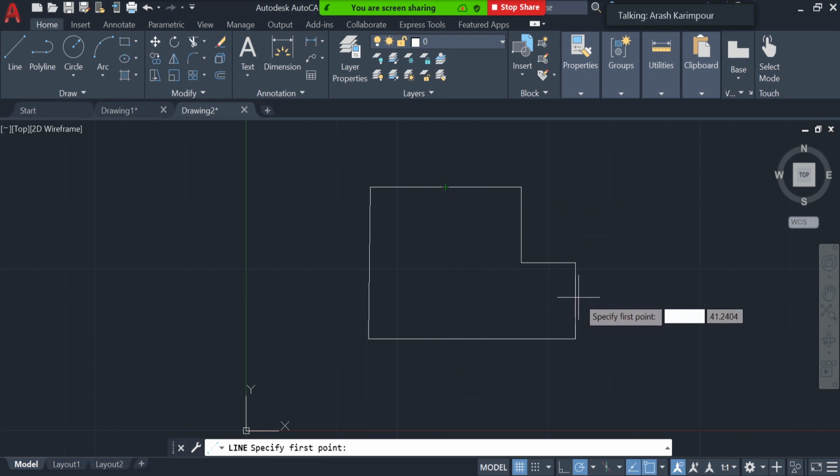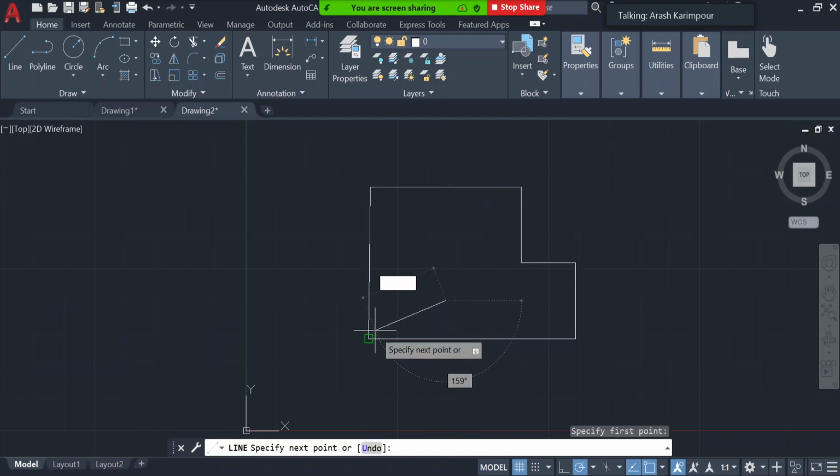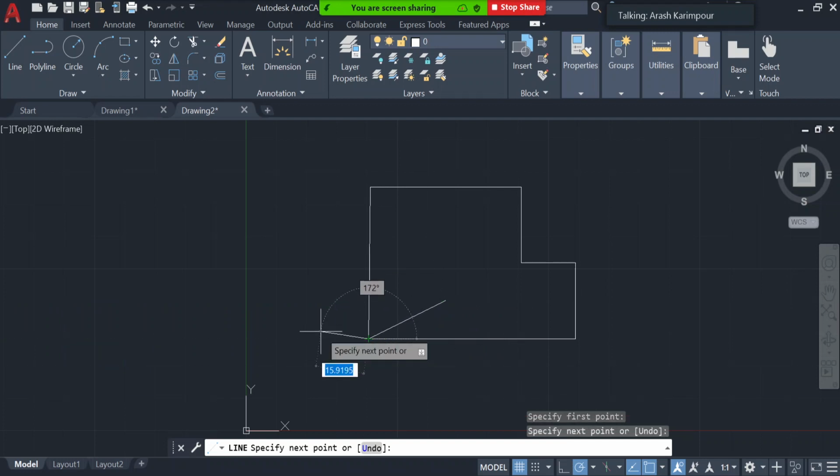The other one was the center of this line. I move the cursor on top of that. I move my cursor here, and you see it gives me the intersection of the point that is in the middle of those two lines. So I can click there and, for example, connect it to this point or any other point that I want to draw. It's very helpful, as I said, if you have the coordinate at one point and you want to transfer that coordinate into the location where you want to start drawing the next point or the next line.